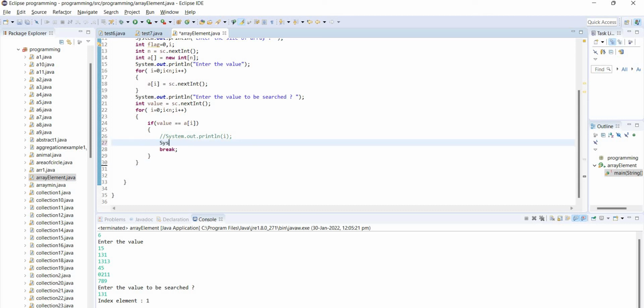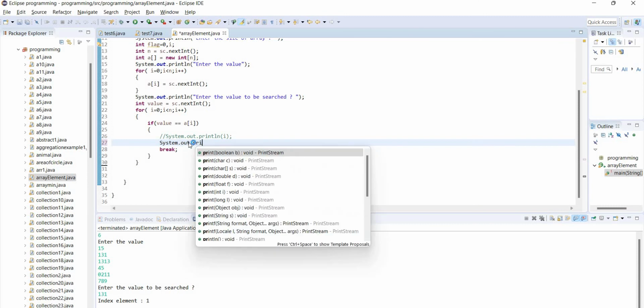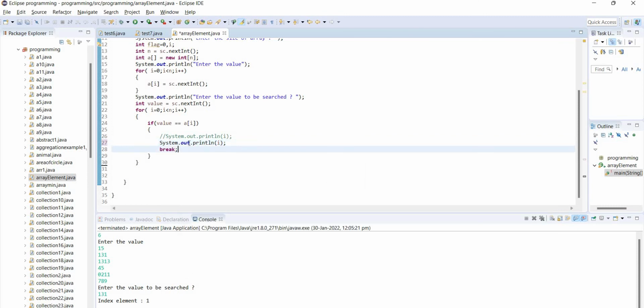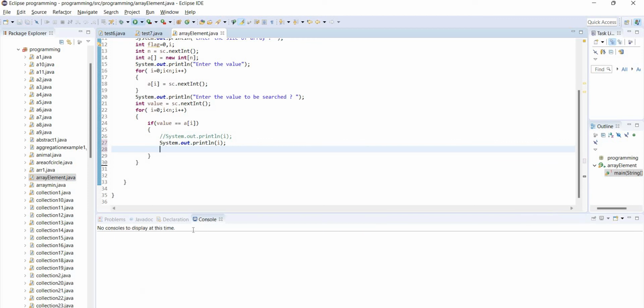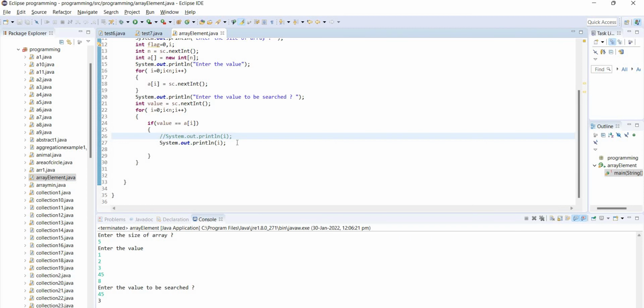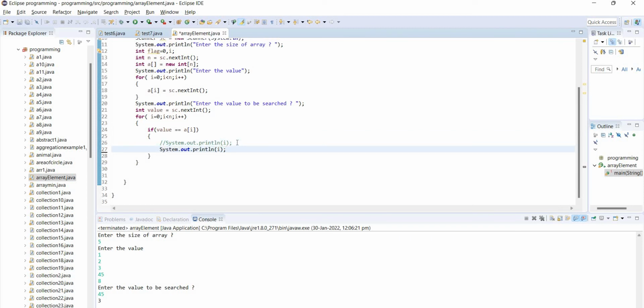Simply write System.out.println(i). You can give it like this also. For 45, the index value is 0 1 2 3. You can get it like this also. This is another method.